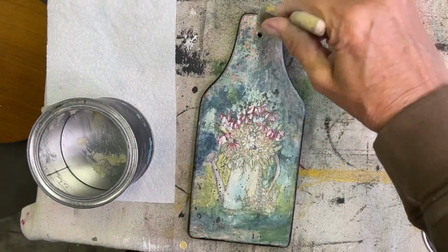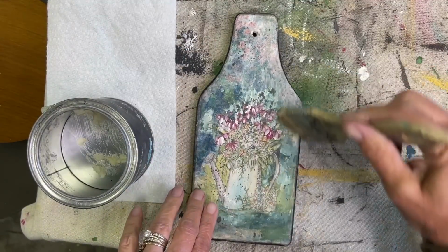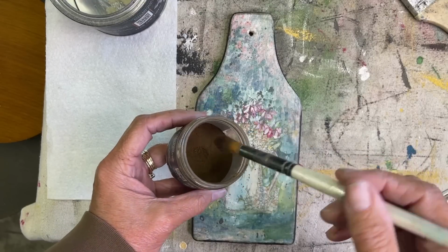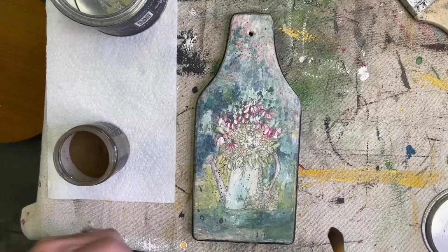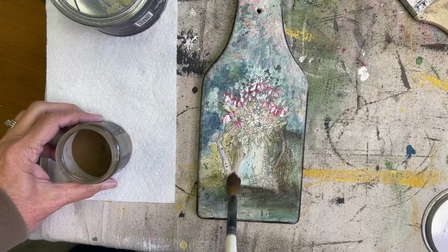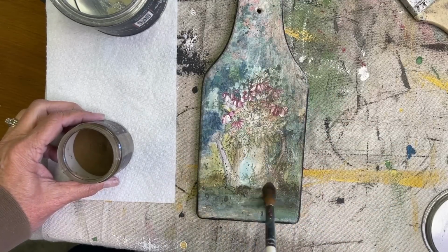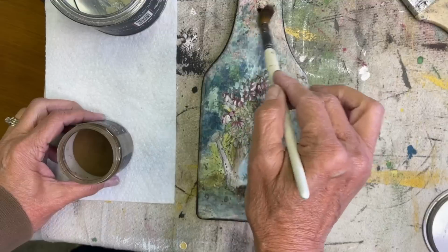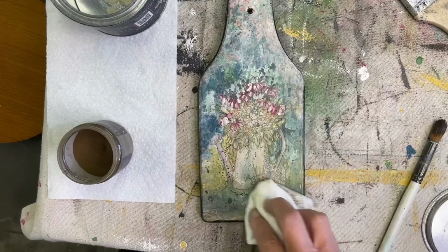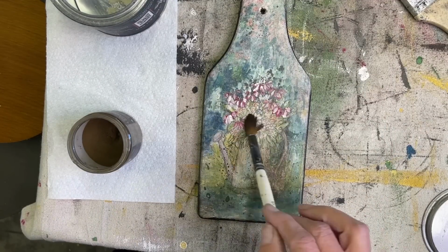After that all dried, I went in with some clear wax and sealed the painting into the project. And then I have the DIY dark dust. So I wanted to age up and kind of give a shadow to this project as well. So I aged it up on the one side. And using the dark wax, you can get more control of your dark wax and control exactly where you want it to go.